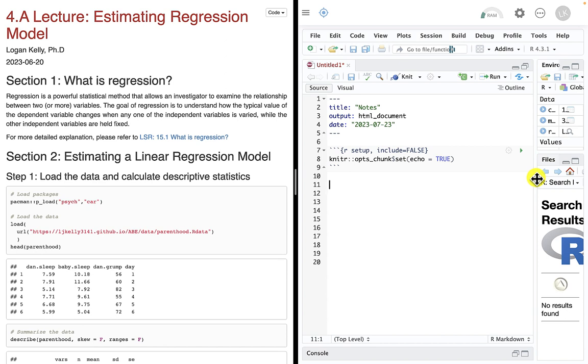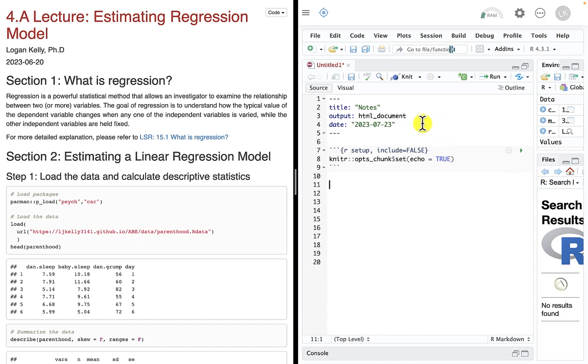Regression is using a methodology to find the best fit line through some data. I use the word line a little loosely here, because we're going to talk about multiple regression a little later. If we have two variables, it's no longer a line, it's actually a plane. And if we have three, four, or five variables, it becomes a multi-dimensional plane, or what we call a hyperplane. That has a full explanation in math, and we can talk about it, it's just that you can't visualize it. So we're going to stick to what we can visualize in this lecture. Even just two explanatory variables becomes hard to visualize, but we'll see that in just a minute.